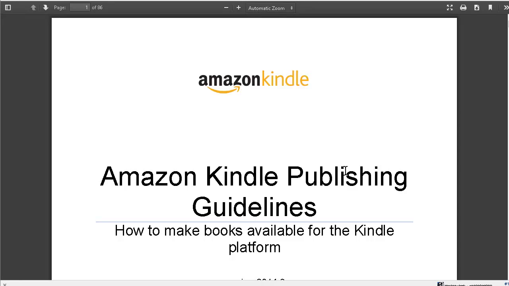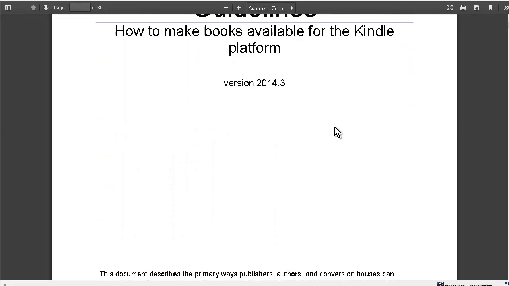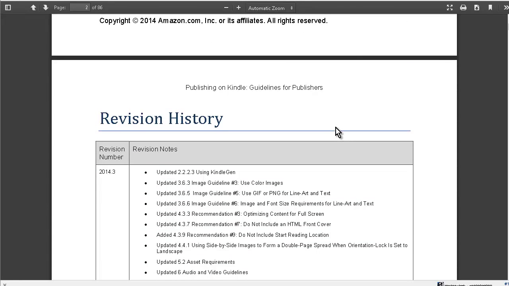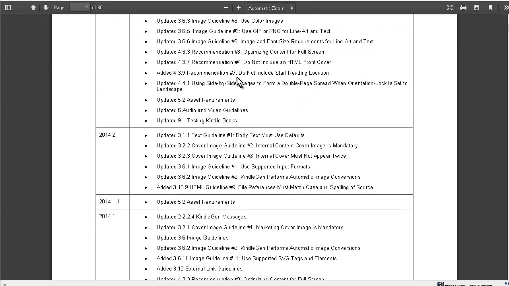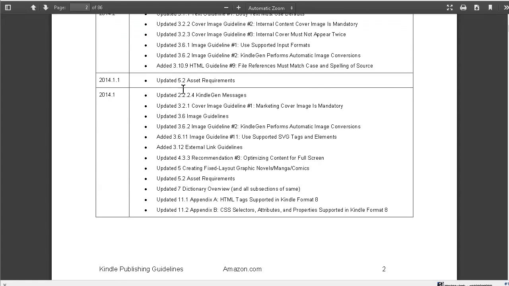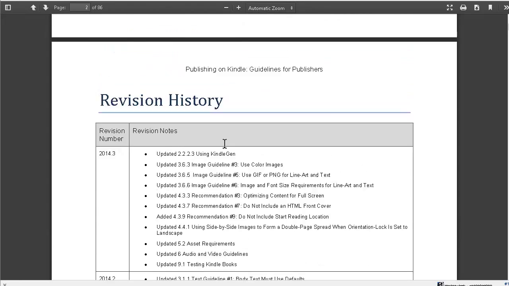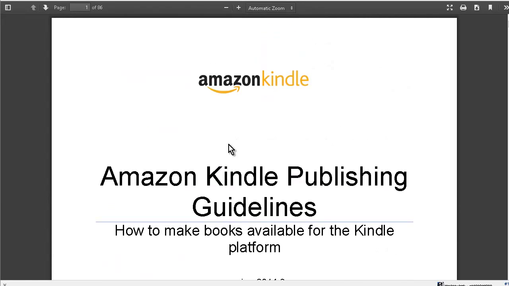However, I'm going to give you a link to this document here, and you can go through it before you go ahead with your book and just make sure nothing has changed. That way you can basically follow along, and if there's something different, you can just substitute what it says in here, and you'll see that there's all kinds of updates that they've been doing even in the last year. Okay, so having said that, let's go get started formatting our book.